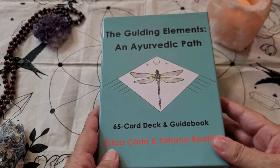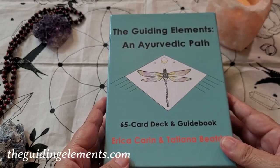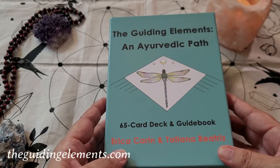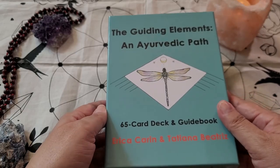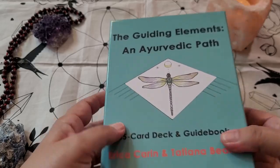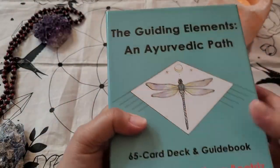But my main thing is that I'm here to share with you this deck. It's called an Ayurvedic Path, and it is by Erica Karin and Tatiana Vitrice. It is a 65 card deck and guidebook. It comes packaged in this really nice quality box.